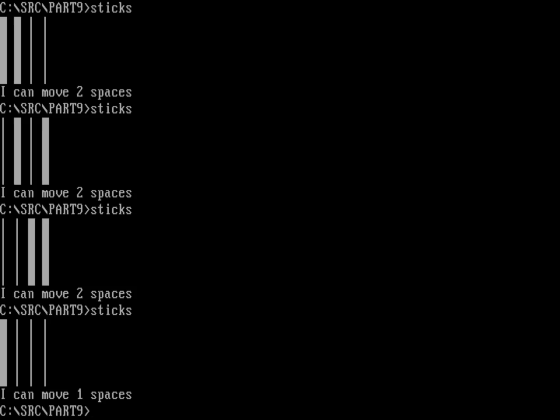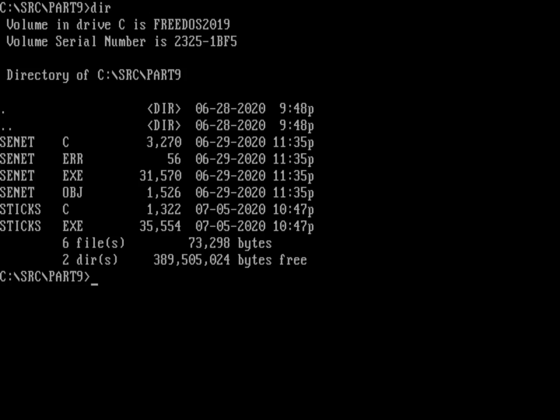Now, another function that we can write to determine if we have a valid move. So as we make our selection, remember the Senet program here, as we use the plus and the minus to go left and right, the move that we're trying to make, we need to hit space to select, and so we need to be player A, and so I would say, hey, I want to do that. Well, how would we know if that's a valid move? Well, we would need to have a function that does that. So we're going to do a function here. We'll just stick with that sticks file.